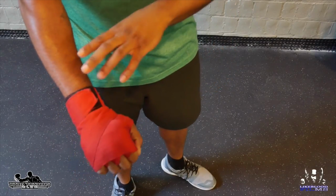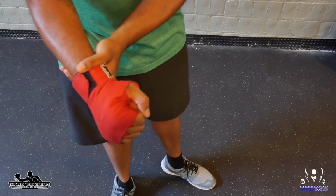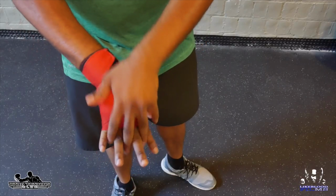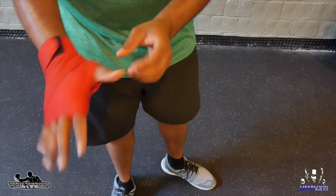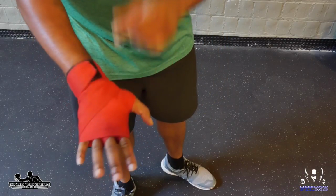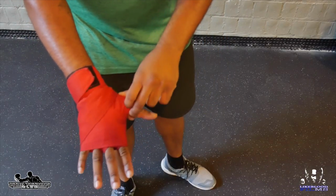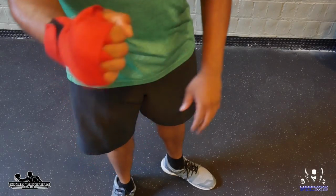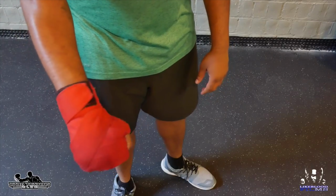So I did essentially about 6 or 7 wraps around my wrist, probably about the same around the knuckle. I intertwine the fingers so it's nice and locked in. My thumb is protected. I could have done a little bit more on the thumb, but you get the gist. But your wrist, your knuckle, your thumb protected when you're wrapping your hands, all right?